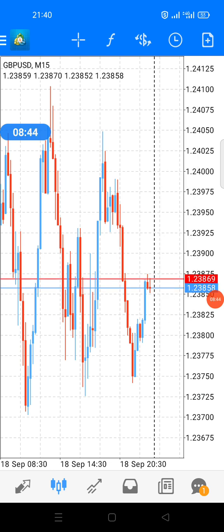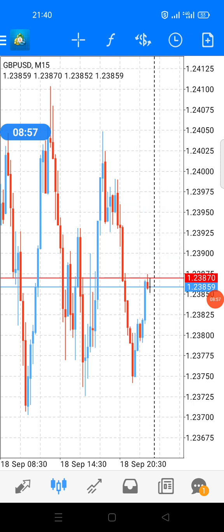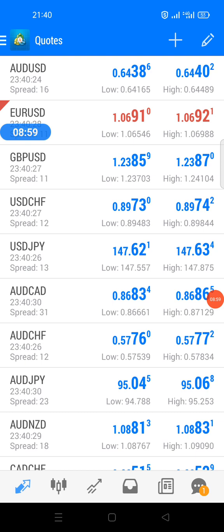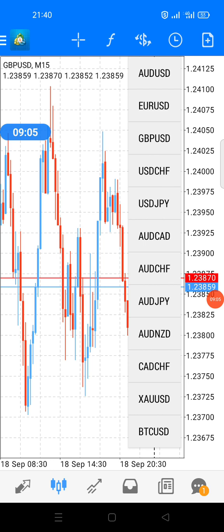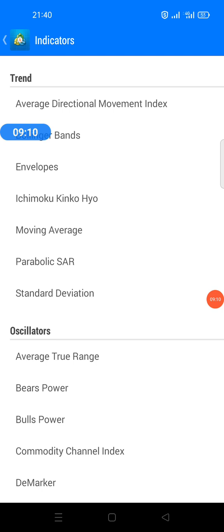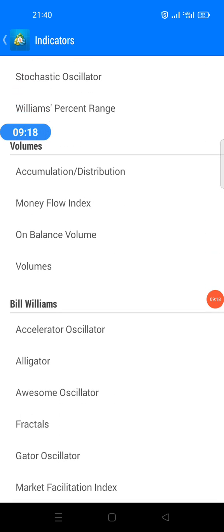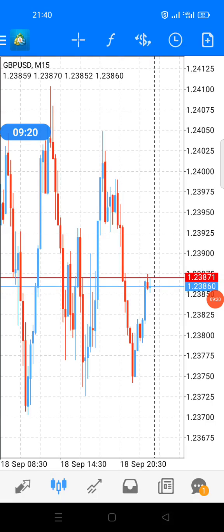The third one to your left hand side, or you say the middle one, is the dollar sign, which contains the pairs that you trade. These are the same pairs or instruments that you saw in our first window where you have the different pairs. Can you remember? All right, let's go back. So you get them where you have the dollar sign. Remember, you can still add as many as you want. The F sign there talks about the different kinds of things you can use, like your trends, your oscillators, your volumes. People use them in trading forex, but I hardly use them.